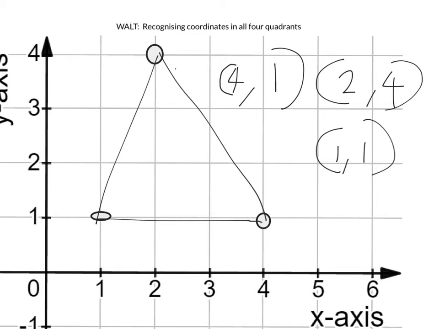So you could say the triangle is at coordinate 4, 1. That's maybe letter A. So I'll put A across there. At 2, 4, that's coordinate B. And at C, 1, 1. So I could actually say there's a triangle ABC and coordinates are 4, 1, 2, 4, and 1, 1. Okay, that's pretty simple. You've worked with these quadrants a lot in graphing and indeed in coordinates last year. And that's where we're up to at the moment.